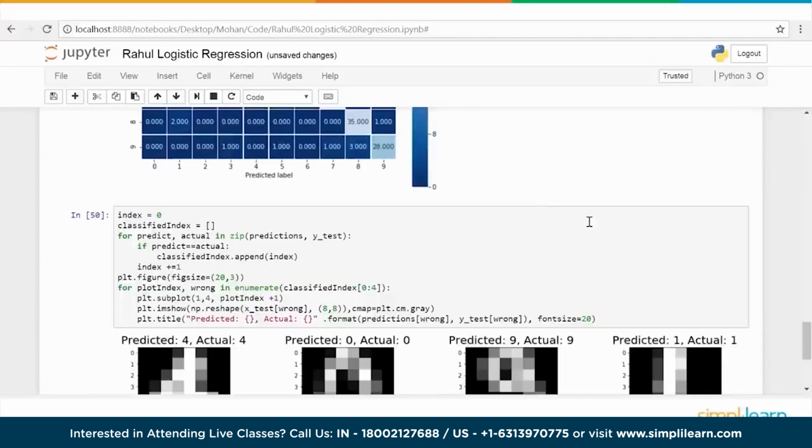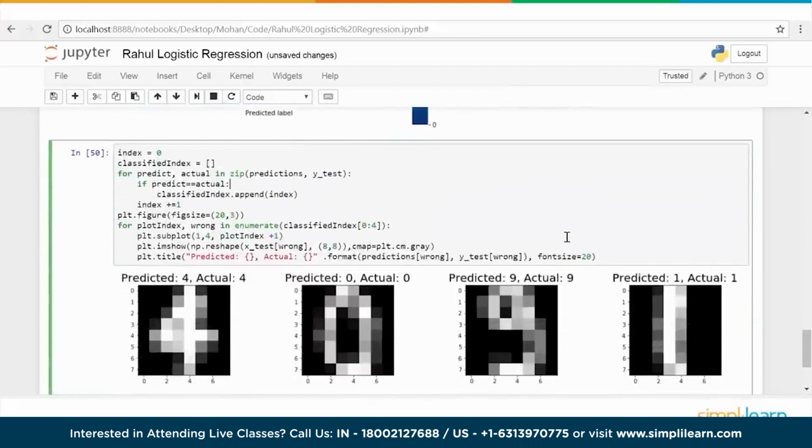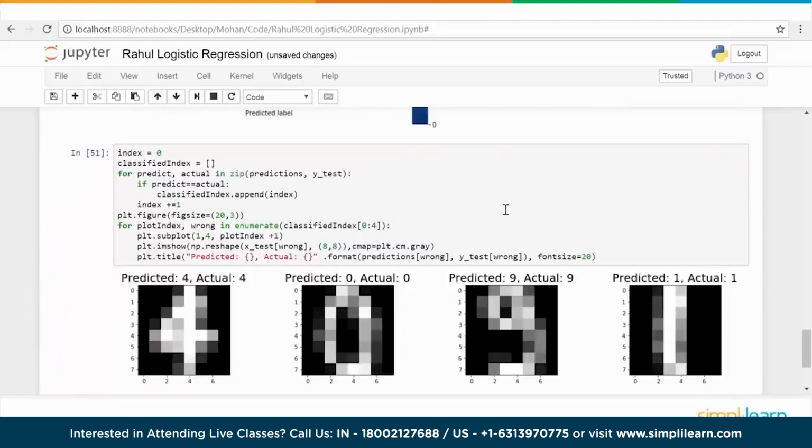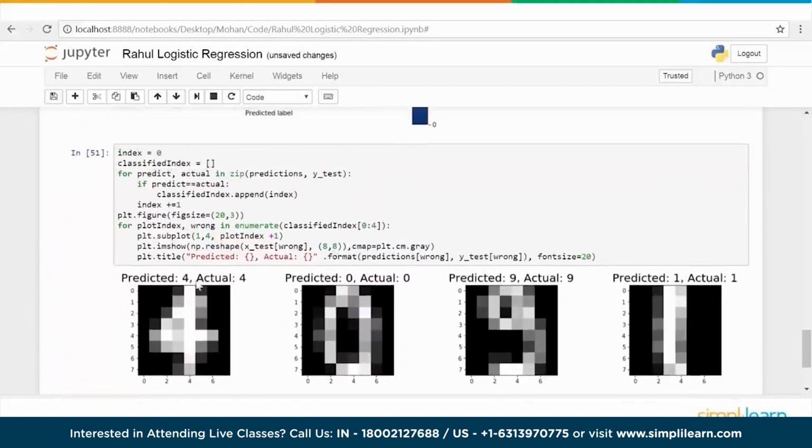All right, now that we have seen the confusion matrix, let's take a quick sample and see how well the system has classified, and we will take a few examples of the data. If we see here, we picked up randomly a few of them. So this is number 4, which is the actual value, and also the predicted value. Both are 4. This is an image of 0.